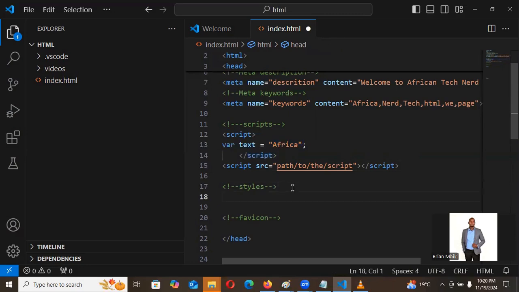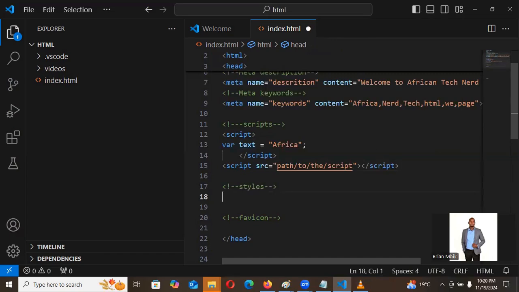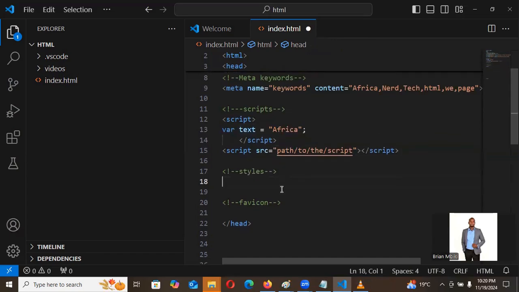Likewise, in the head section, you can also include styles. Style is like CSS, which controls the layout, the look and feel of the web page. You can include styles like that in the head.